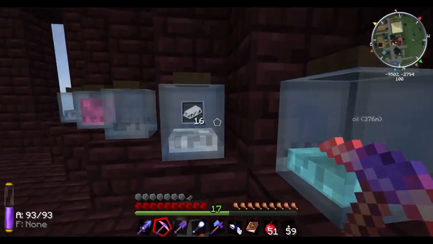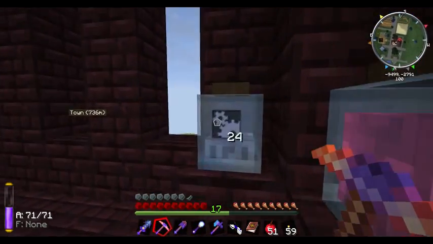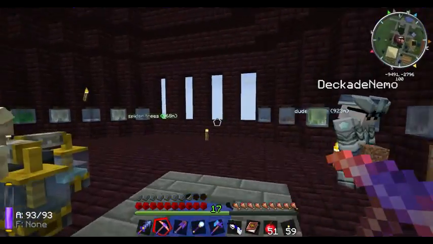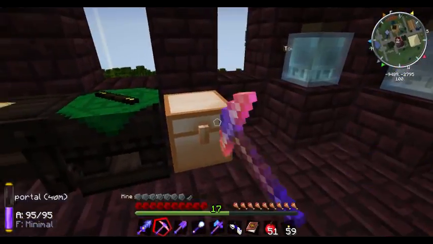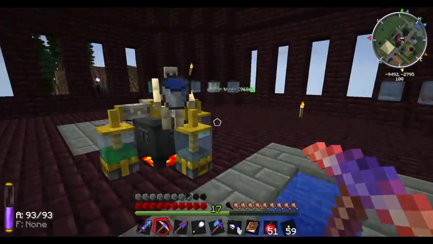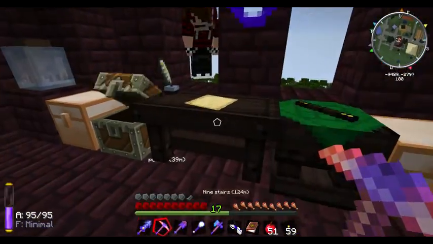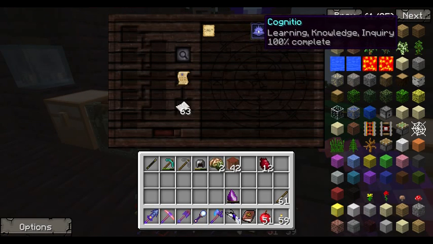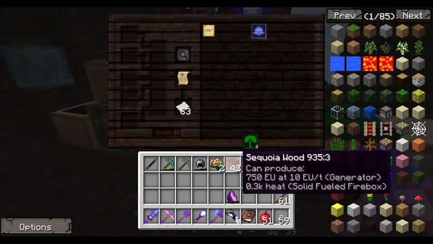These things are all full of different materials. See? Different stuff. My chests are full of different things that I use. There's my crucible, which is what this thing's called. And see, he's discovering a thermometer right now. He's got learning done. Got a long ways to go.